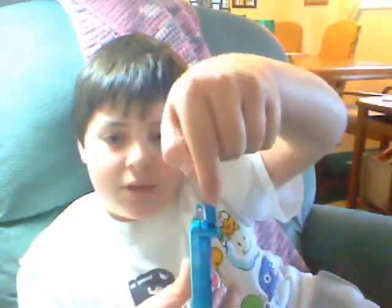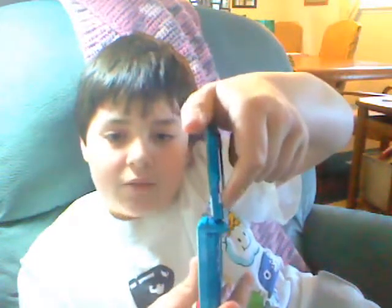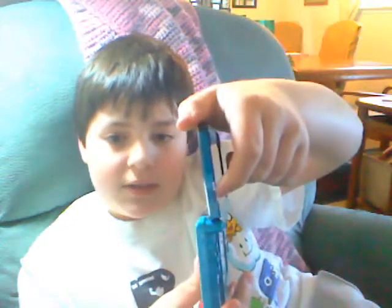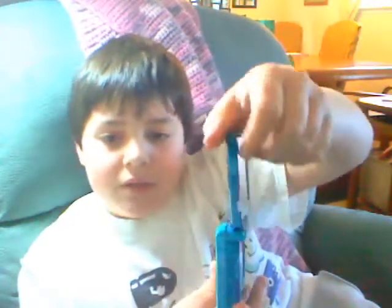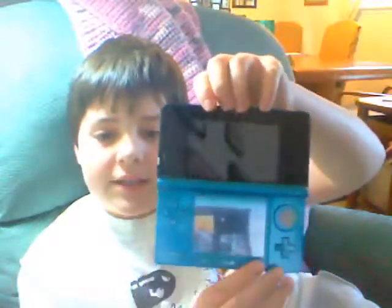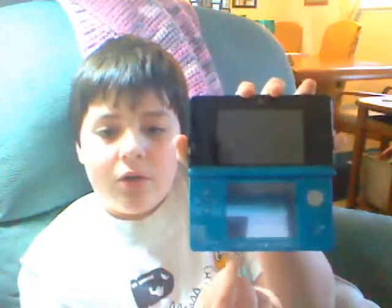But not only that, you can change the depth of the 3D mode. Like right now, when it's all the way down, it's off. When it's all the way up, it's the deepest it can go. So I'm going to keep it off for now. Another thing is that the home, start, and select buttons have been moved below the touch screen. So you can see that right there.